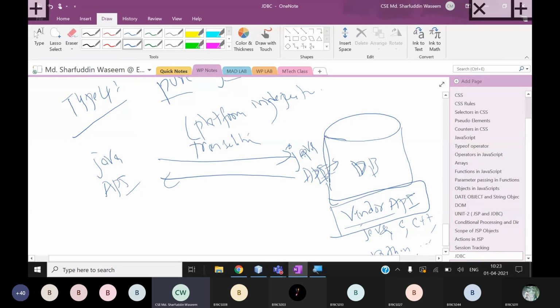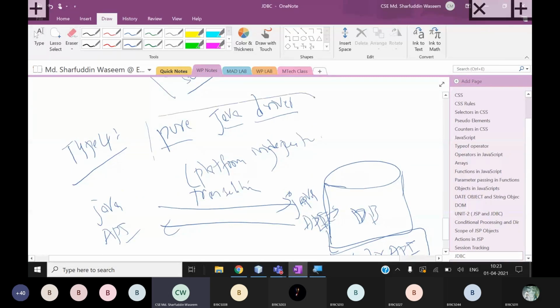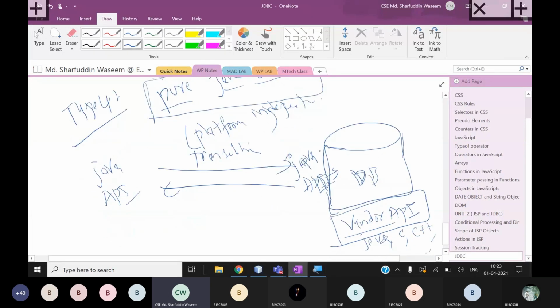Before proceeding to execution of JDBC programs, since we are going with a pure Java driver, we first have to install this Java API in our NetBeans, which comes with different versions of databases. Suppose you are using Oracle, Oracle will provide you with an API to connect with the Oracle database. That API will be in Java. Where can this be found? It can be found on your Oracle website. You can download this API from the download section. This API is in Java.